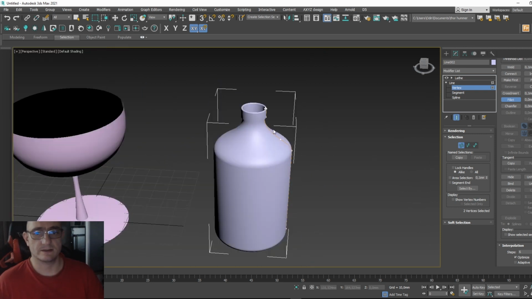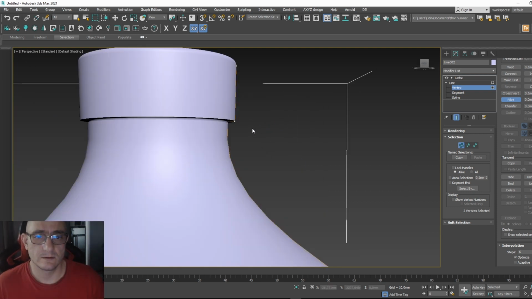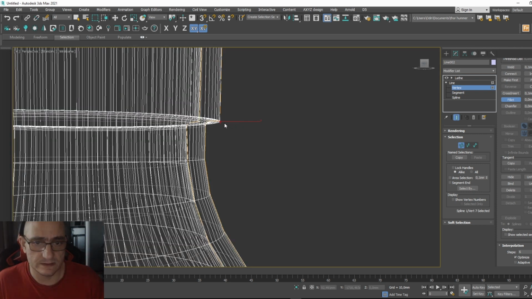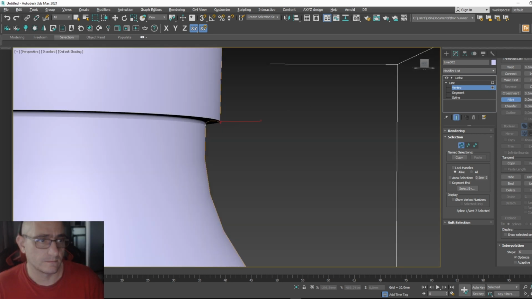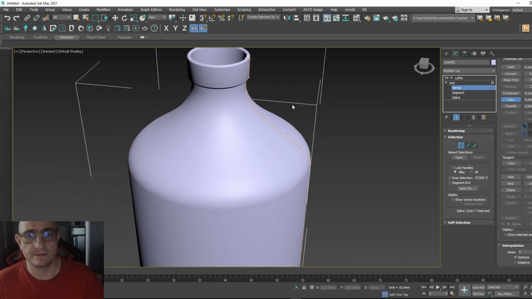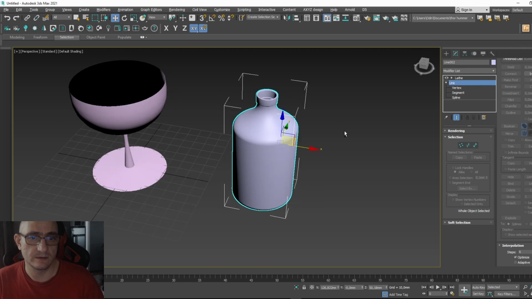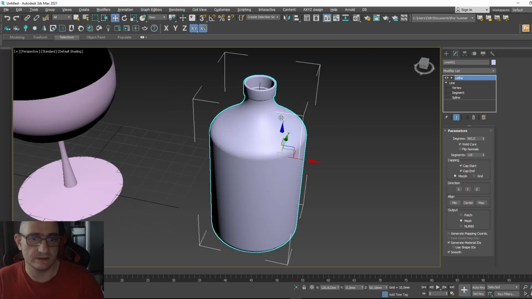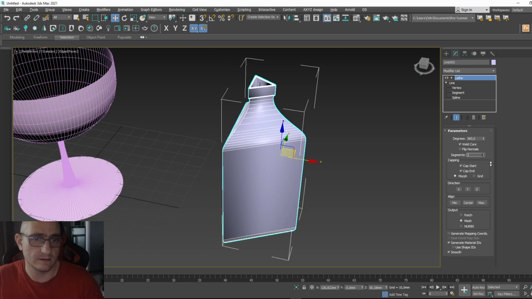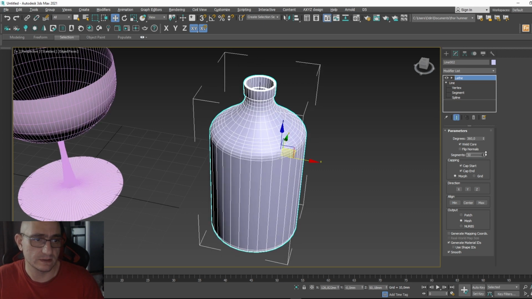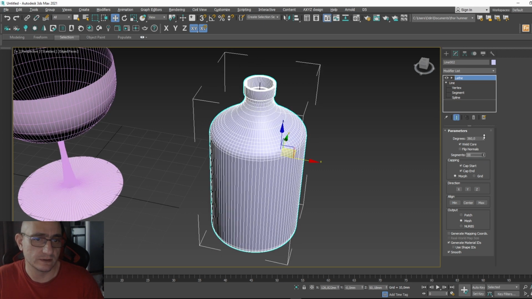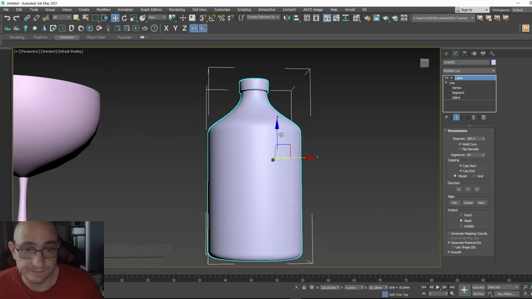Yeah, something like this. And also this. So now we have a very nice bottle. Don't forget, if you see it dragging, it's this setting's fault. Okay.